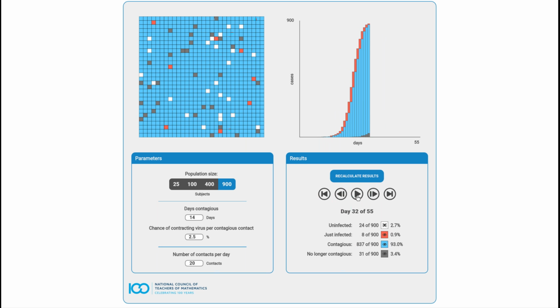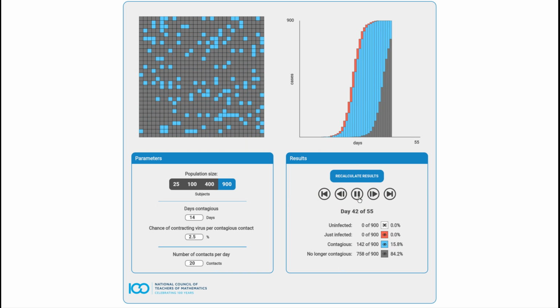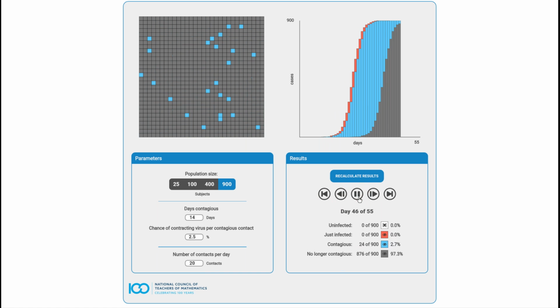A red dot is already sick, can't get sick again. If a blue dot bumps into a blue dot, well, they can't get sick twice at the same time. So it's only when a blue dot meets a white one, and there's so few white ones left, that someone new can get sick. So at day 32, we've reached the peak of our sickness and contagious rate. The people are sick, and it looks like everybody got it, 100% this time. And at the end of 55 days, the whole school was infected. Some of them died because this is coronavirus. Not out of 900, but some people are going to die.